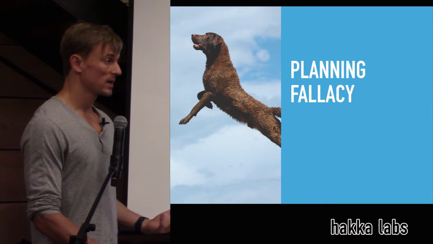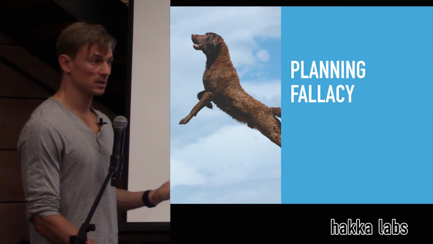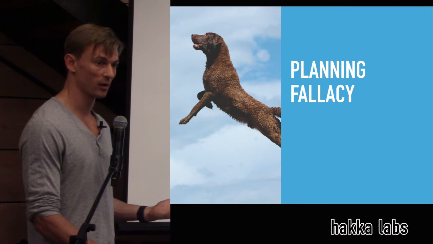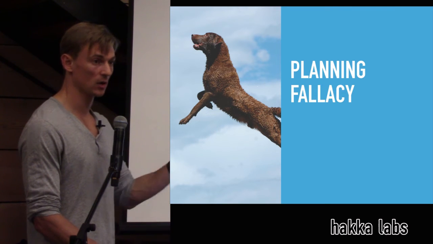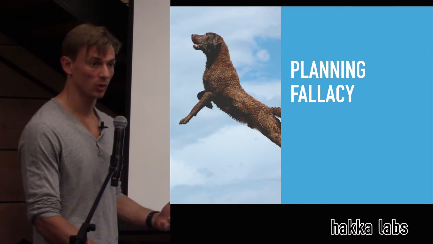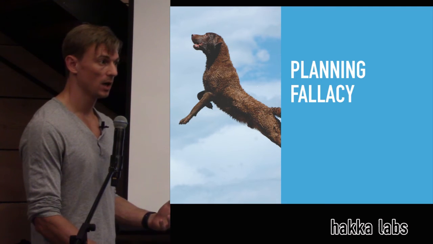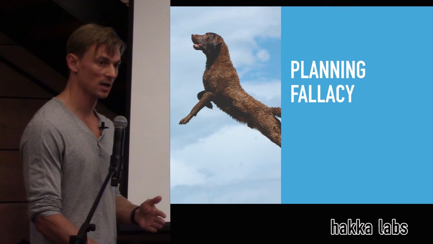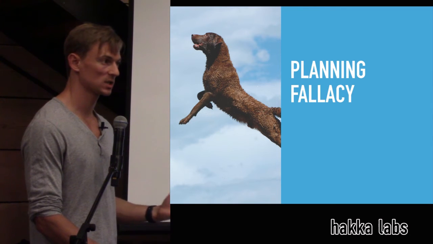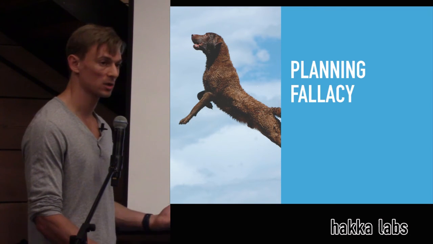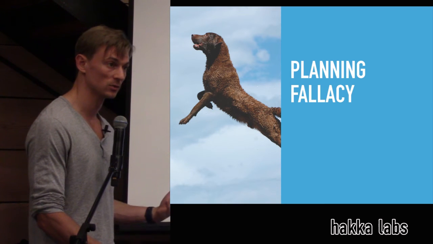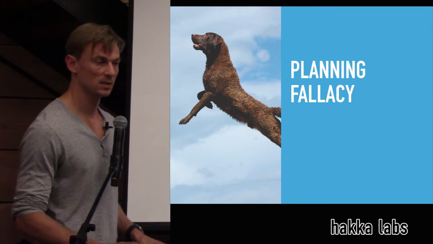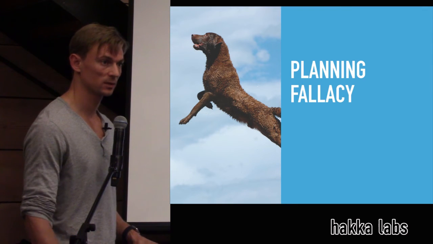So yeah, good ways to get around this fallacy are practice, just noticing your own estimates and how close or far off they are, and also taking the outside view. That's something that's advocated in the book Thinking, Fast and Slow. Don't just think about what you know needs to get done. Think about what similar projects have been done in the past, and how long they took to complete. So you're benchmarking against some independent project.